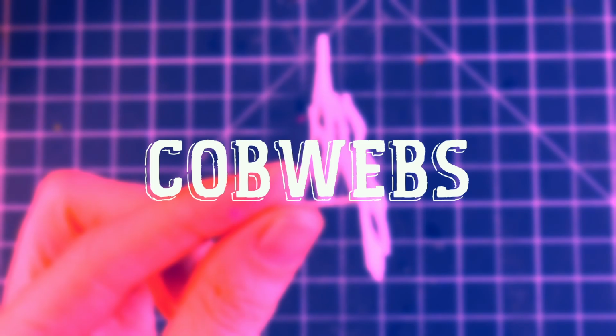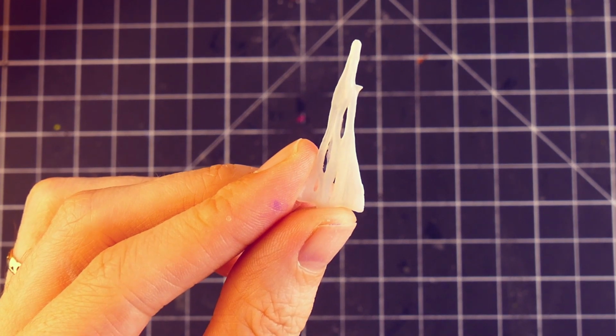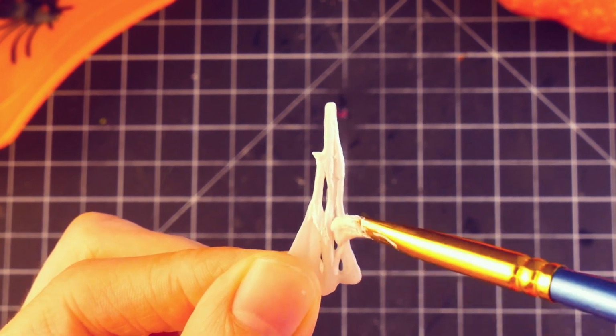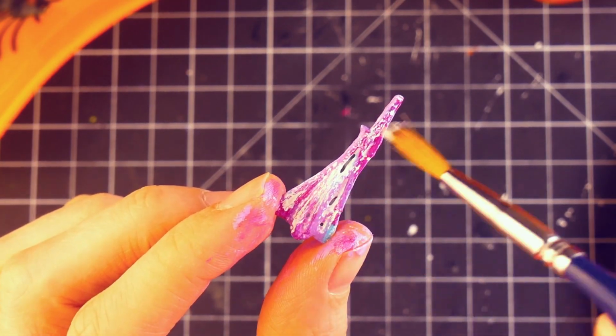The model came with 5 different cobwebs. 1, 2, 3, 4, 5. And I did the same process on all the cobwebs. I put them white at first, then I added some blue, some purple, pink, and a few touches of white again.